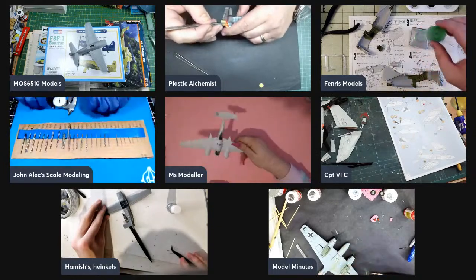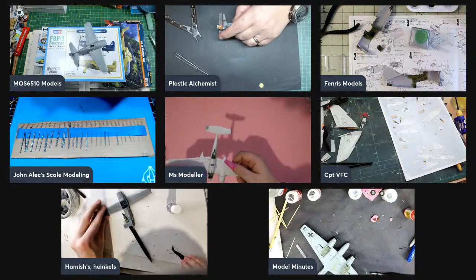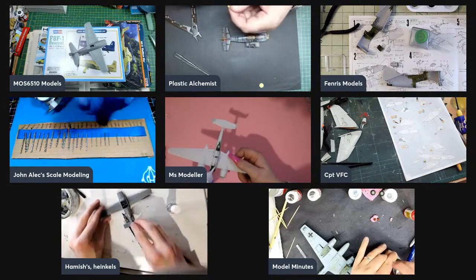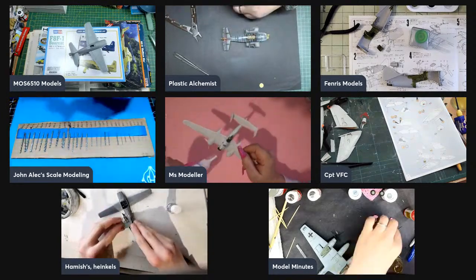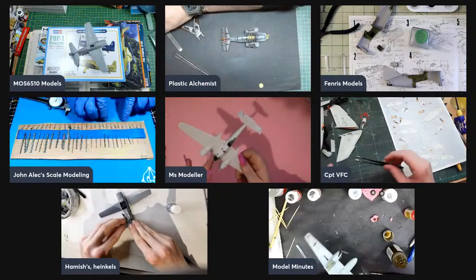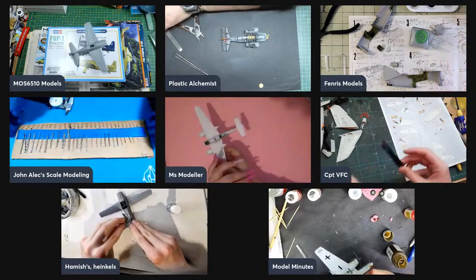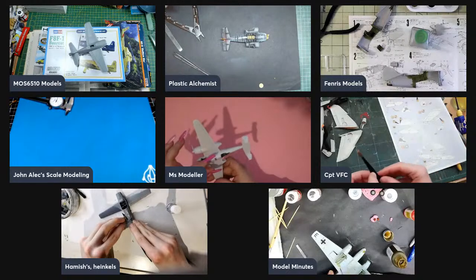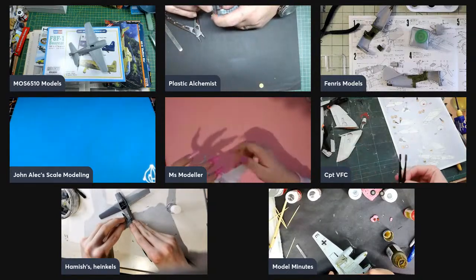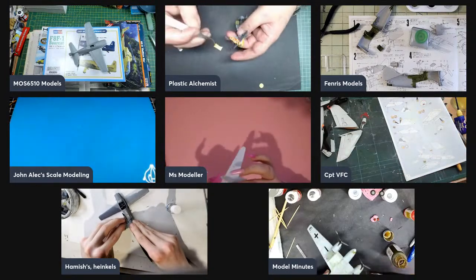So when the Hurricane came out in '37, it originally had the Rolls-Royce Merlin Mark II engine in it, didn't it? Yes. Or did it have the Mark 3? It had the 2. I learned so much that day. Did they ever have a Hurricane with a Griffin engine in it? No, that was the Typhoon, wasn't it? That's what they developed it into. Typhoon and the Tempest. Effectively, yes. Oh, the Griffin engine sounds nice though.